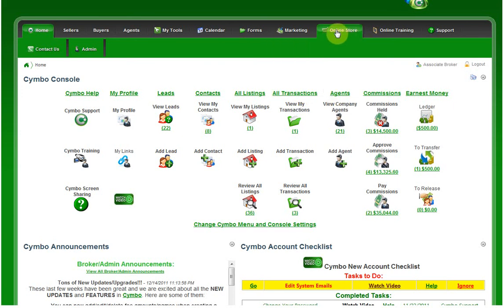You've also got an online store here that, if you sell cards or signs and you want the agents to be able to go on and access those, you can set up under your online store where they can just log on to the site and go and order items there. Online trainings, you can upload videos. So if you wanted to do a video similar to what we're doing right now and put that on your site, you could put that under My Videos.